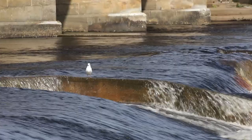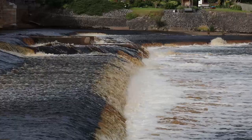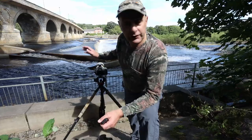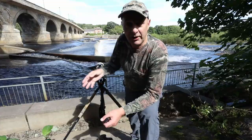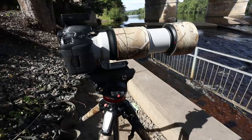I'm a little bit concerned because I haven't seen a fish jump yet. Last week when I was here, there was fish jumping every few minutes. Well, I've had a lot of rain and the fish that were in this pool will have moved up. They'll be upriver now, but there should still be some more. So now it's just a case of looking out for them.